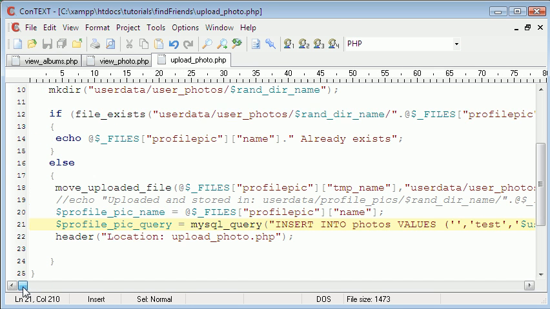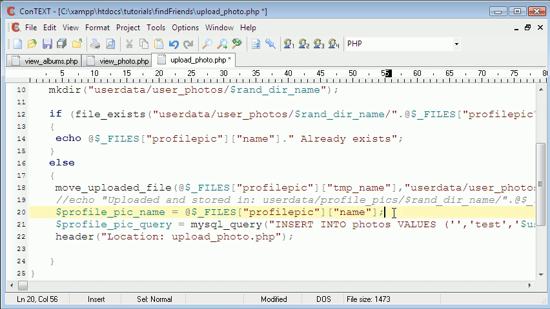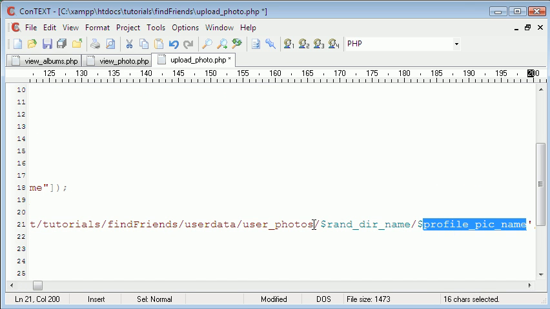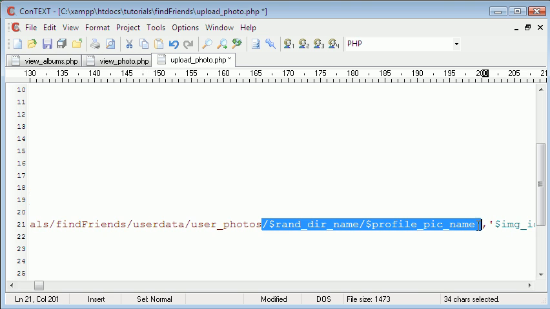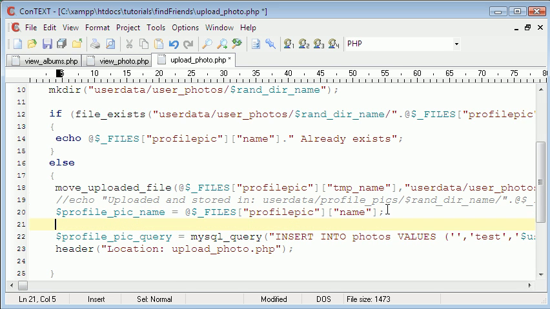And then obviously we need to create the variable for image ID. So the image ID could just be the random directory name, the random. Okay, let's just do this.